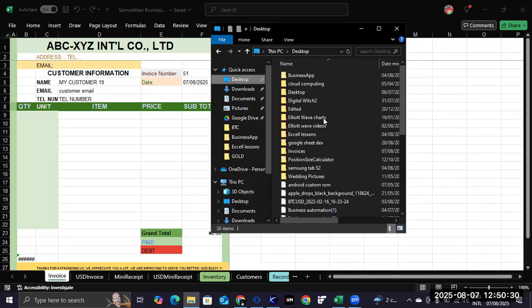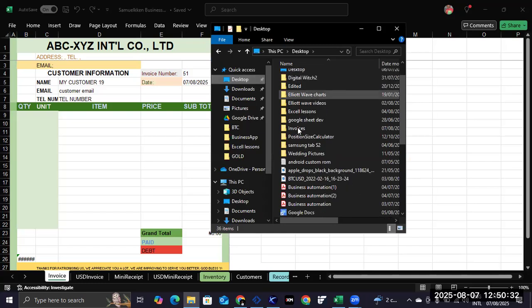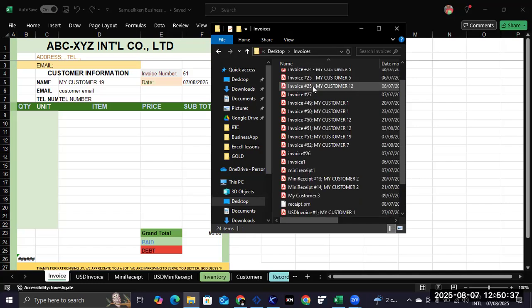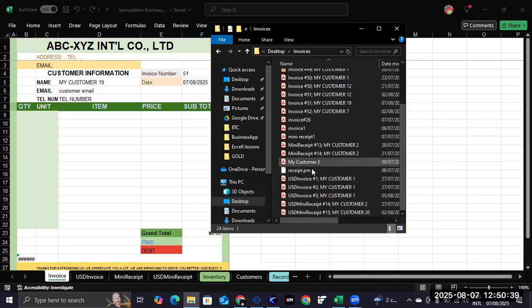Desktop, the invoices, you see it. Now let me go to the, okay, you can see it's invoice number 50. So let me open it, and you will see that 19 million plus.